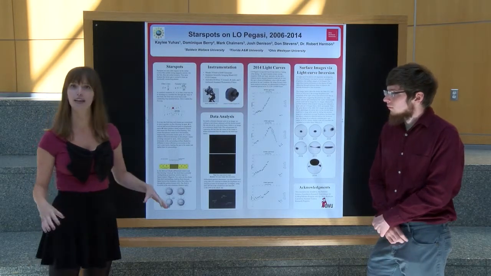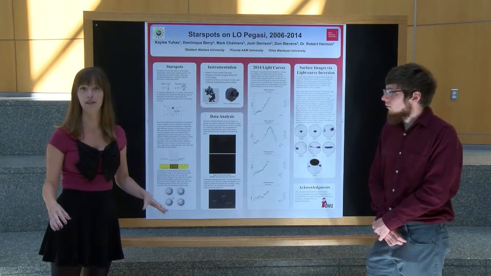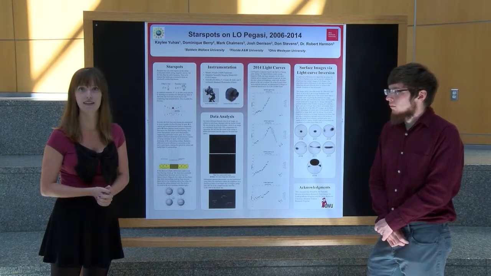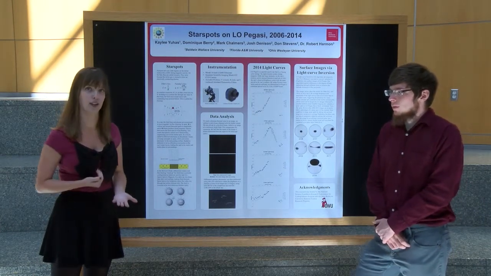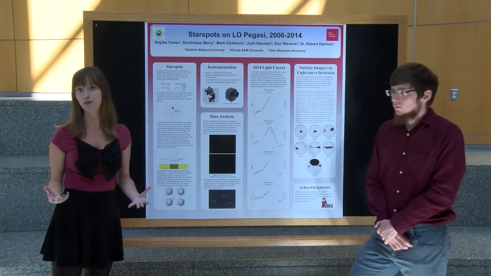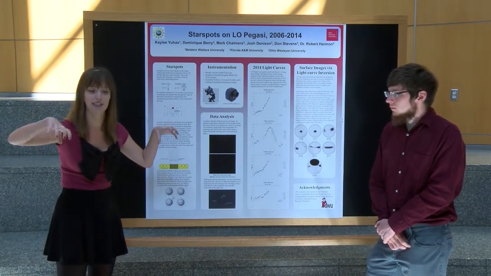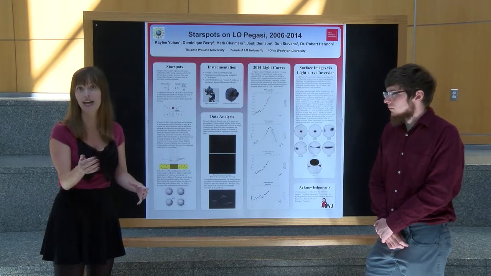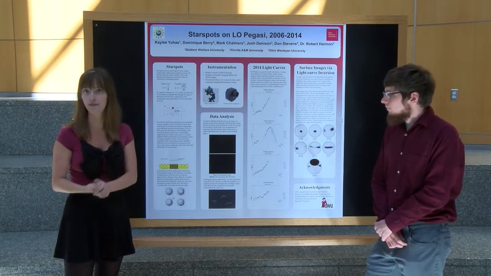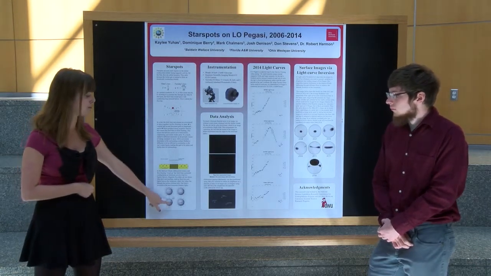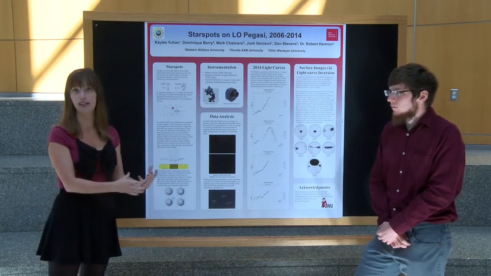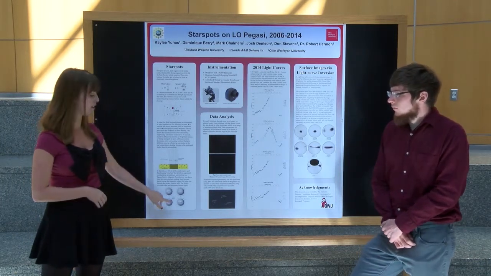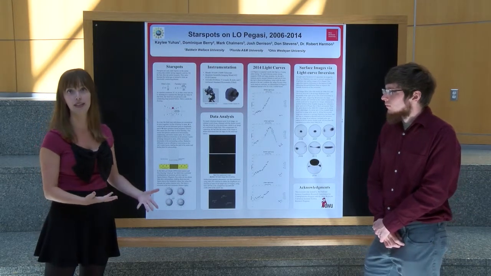So there are these magnetic flux tubes that are below the photosphere that are less dense than their surroundings. So therefore they're buoyant. They want to rise out of the surface. So it's like if you had a pool noodle in water and you tried to push it under the water, it would kink out in the middle. And that's what happens with these flux tubes. And the footprints where the flux tubes are coming out of the photosphere, that's where we see these star spots. And they usually come in pairs of opposite polarity.